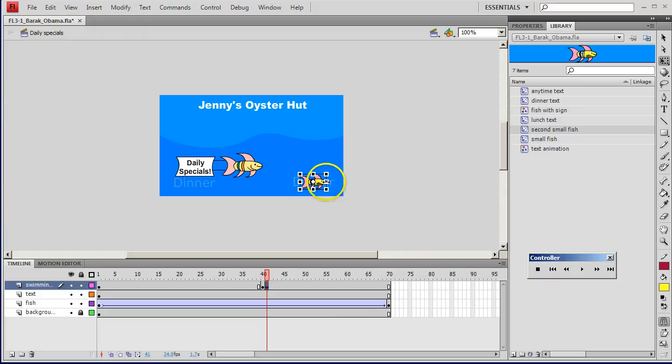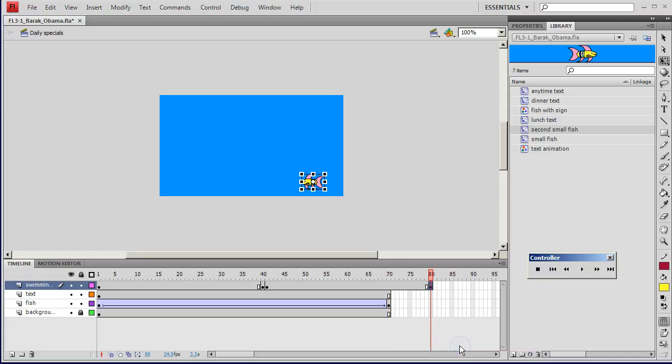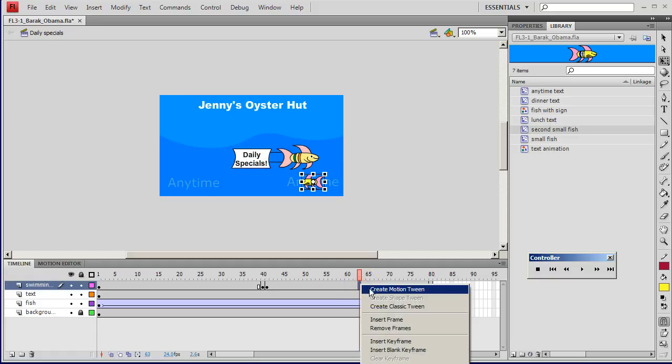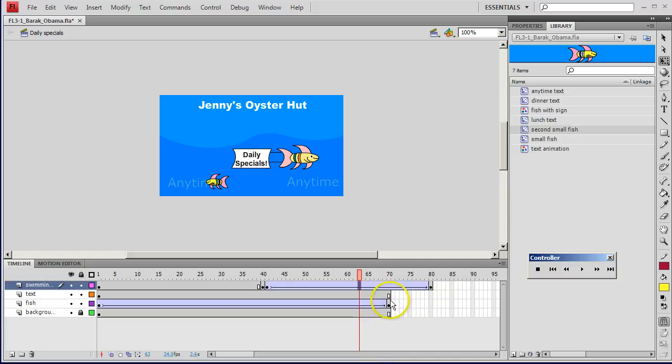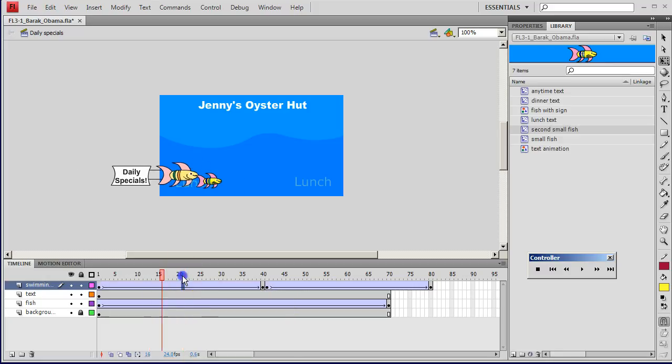We'll just flip this to going the other way, and then at frame 80 we'll place a keyframe, and now we'll pull it off to the side, and we'll insert a classic between there. So, oh, we need to put one here as well, classic. So there we go, in and then out.